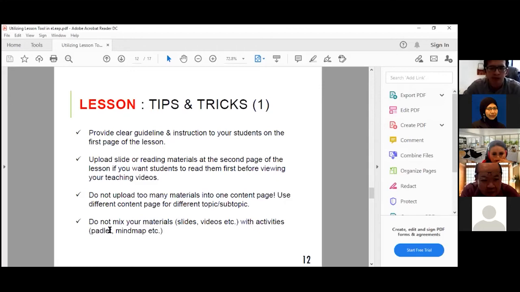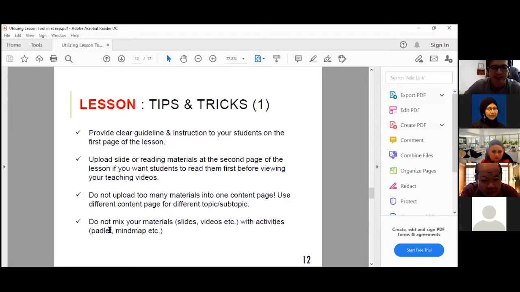So at least, if you put the slide into your lesson and then put it on the second page, okay, don't put it in the instruction. The first week I put it outside, the second week I put it inside the lesson, but I put it in the guideline and instruction. So a lot of students as well, they saw the instruction, didn't even read it, and just skipped. Whereas the slide is below.